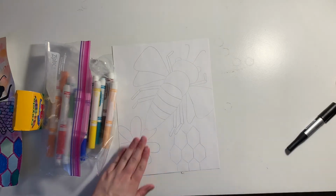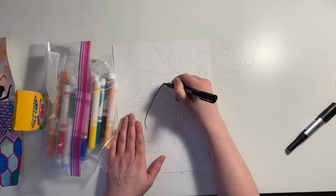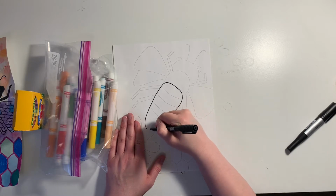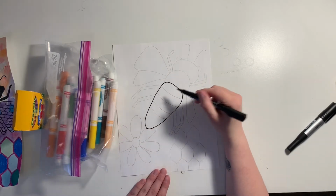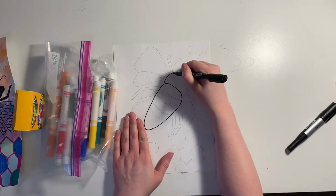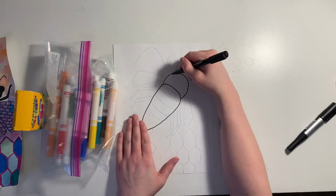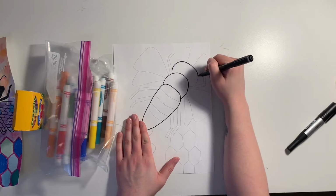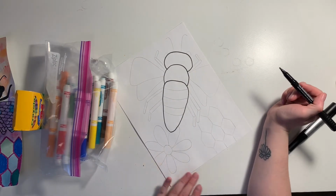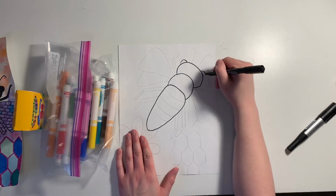I started my bumblebee with this kind of curved shape. It's kind of like an oval, but it's kind of boxy towards up here. This is the body of our bumblebee. And then I did kind of a circle on top of that shape. And finally, one more circle, kind of looks like an ice cream cone at this point, kind of like a triangle, your ice cream. And then two tiny circles for the eyes.